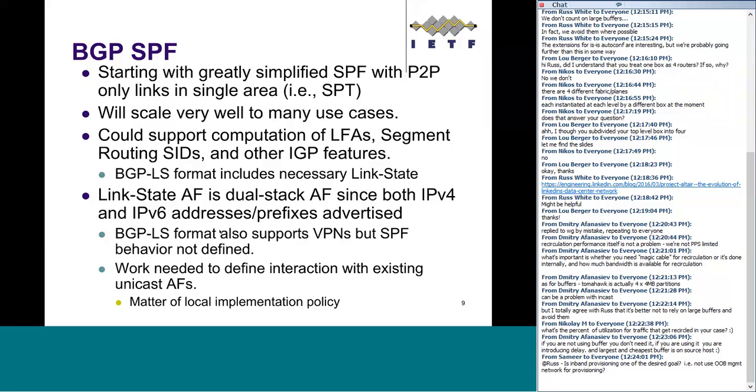The packet formats in LS already support that, so multiple chassis is not a problem. Any work that is needed is to define an interaction between an underlay and an overlay address family. If there is any, how do you basically recurse and resolve the next hops of an overlay address family over this address family as opposed to a traditional IPv4? Any of that work that is needed is a matter of local implementation and can be done outside the bounds of standardization. Next slide, please.